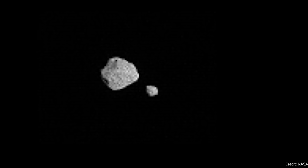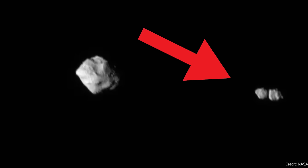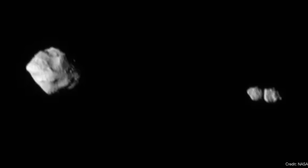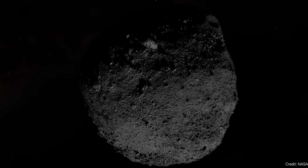They realized that this moon isn't just one rock orbiting the larger rock — actually there are two asteroids side by side, sort of gently touching. This is a common thing in the solar system, known as a contact binary. You can imagine two asteroids coming towards each other at high velocity, smashing and creating debris rubble piles like Bennu or Ryugu. But you can also get a situation where two asteroids come together so calmly and slowly that they just bonk into each other and remain. This is the best picture we've ever had of a contact binary asteroid, and the first time a contact binary has ever been found orbiting around another asteroid.